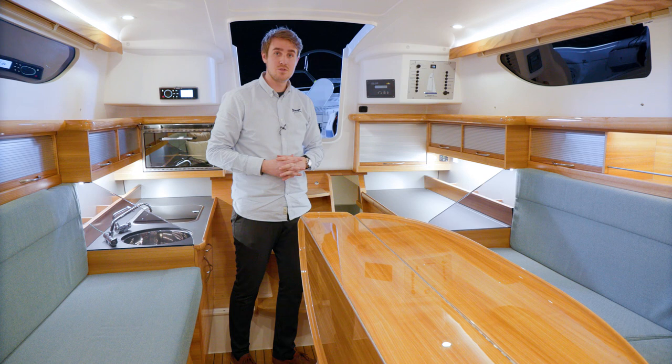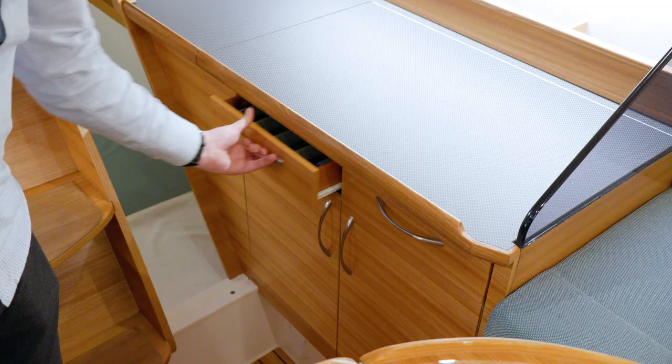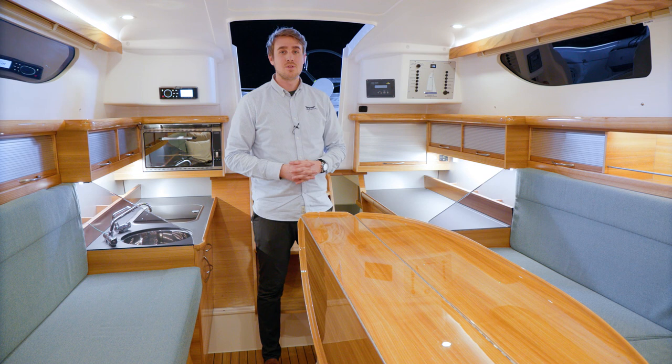Now I'm standing in the kitchen area here of the Dragonfly 32. And as you can see, I have plenty of headroom when standing here in the kitchen area. Here on the port side of the kitchen area, we have a worktop. Underneath, we have storage for your charts. Underneath the worktop, we have two drawers for cutlery. Underneath the drawers, you have even more storage for your kitchen gear. Behind the worktop, you find additional storage.